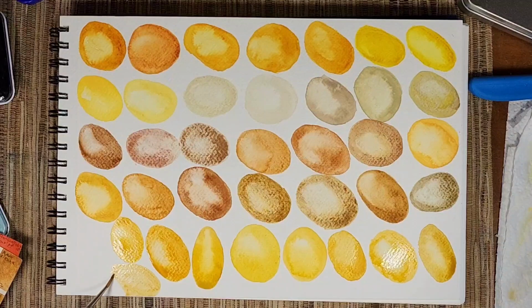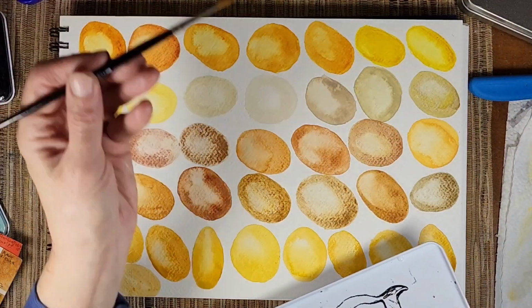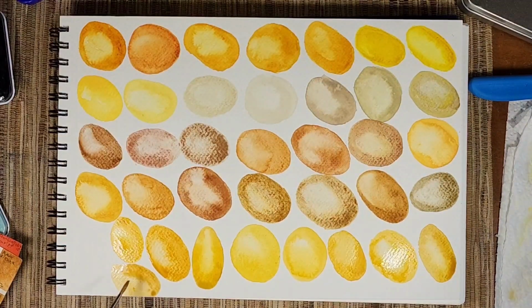Next is Burgundy Yellow Ochre PY43 that I love and use quite a lot. It's a bit more greenish, I think, than the yellow ochre, and very, very granulating. Very beautiful color.